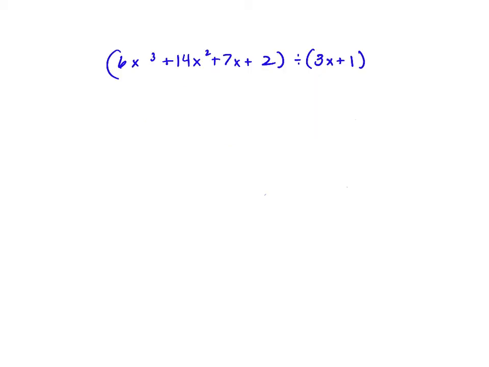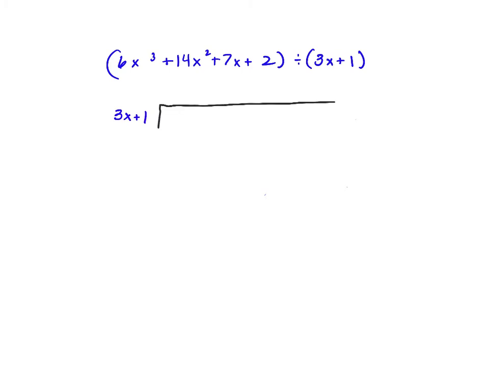We got a division problem. Now this one we haven't done in a while, but notice this is a binomial, but the a value is not 1. So we cannot use synthetic division. We're going to have to use long division for this. So I'm going to set that problem up. Here's our divisor. And we're dividing that into this very long polynomial.